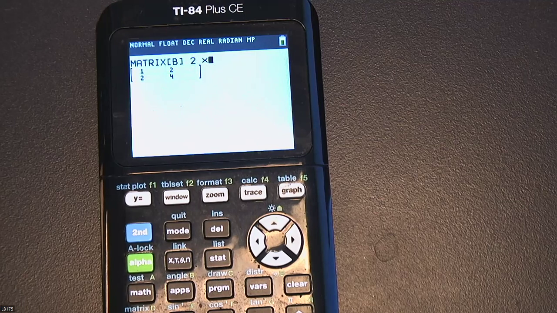The constants are 2 by 1. Some people call this matrix a vector matrix because it just has a single column.